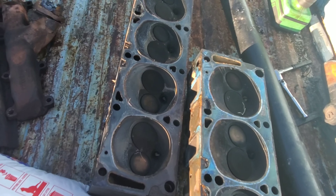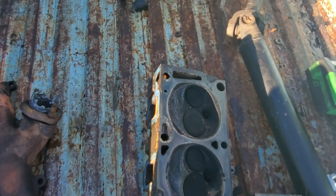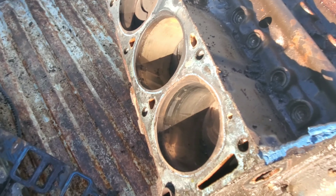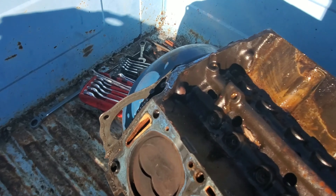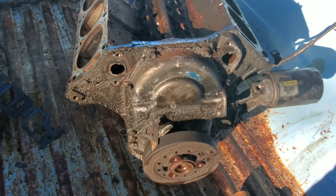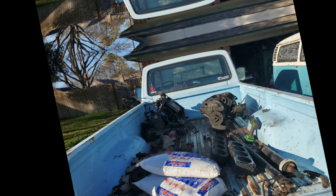About to rip open this engine - amongst the obvious rust on the push rods, I notice this one is bent. I guarantee that was part of my problem with this engine not running well. I got the heads off the engine and the intake. I was really expecting to find a burnt valve in here, but nothing - all the valves are intact and none of them burnt. So all of my loss of compression must have been through the valve seats and the rings.